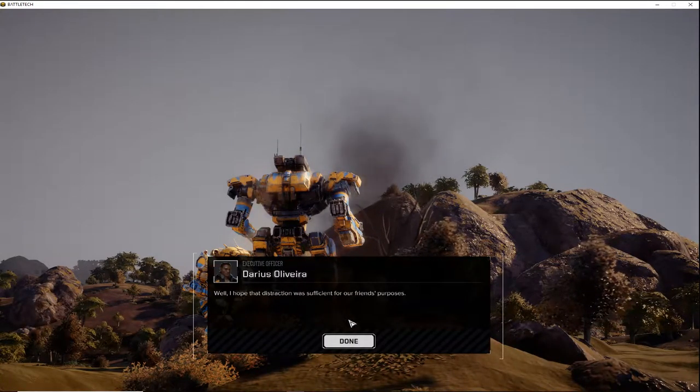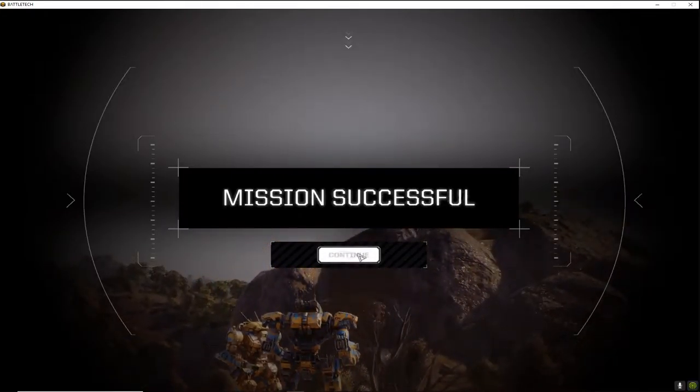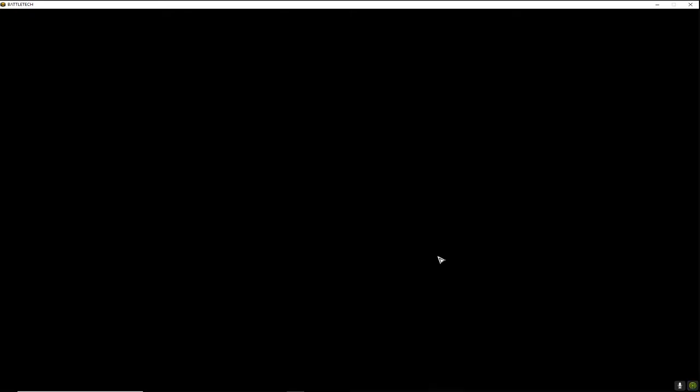Okay. Well, that's a pretty good distraction. Mission successful. I think the pirates are going to be happy with us. So let's head back to the ship and see what happened to everybody. We didn't take much damage. So I think we've filled our coffers enough to pay this month's bills. I hope.